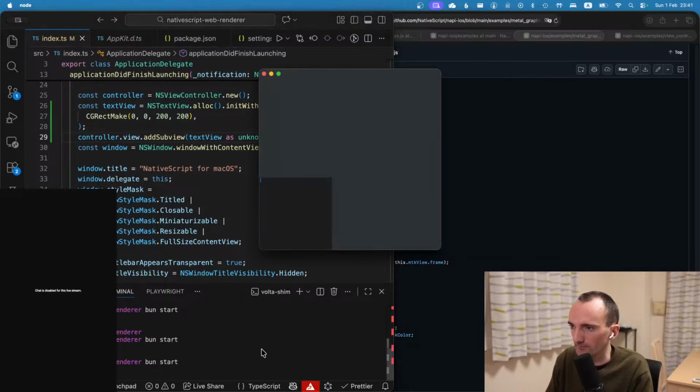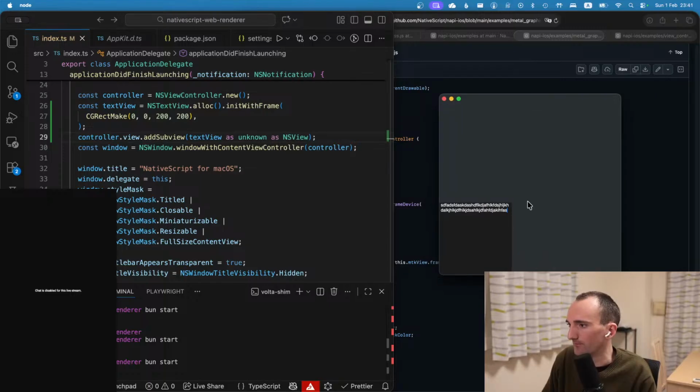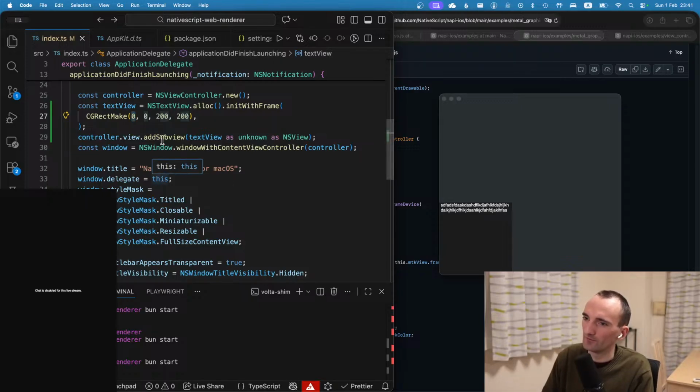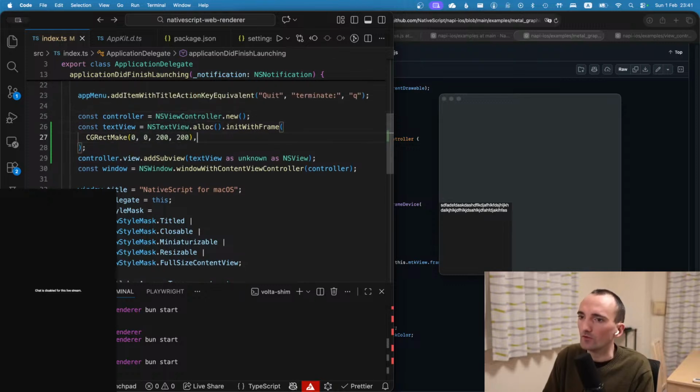Okay. Cool! Hey! How awesome is that? We now have a view on screen. And it has laid out to 0 by 0, and in the coordinate system of AppKit, 0 is in the bottom left, not the top left. So what we can do is set the height to... So we could set a height here, or we could set some constraints on this thing.